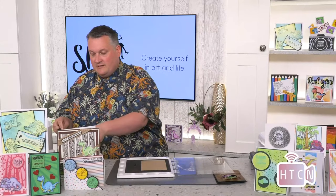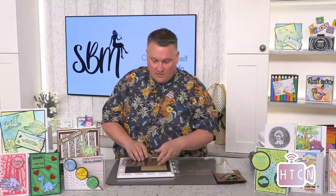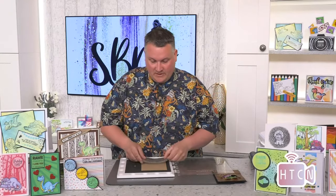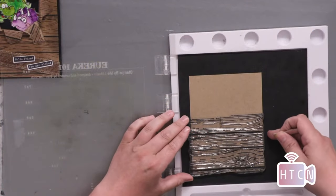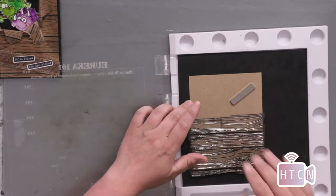And I'm going to be using the wood grain stamp from, I think it was a Thirsty Brush one, actually. It's an old one, but it's one that I had in my collection. It's really good for this, so we're going to use it. I'll get that down there.